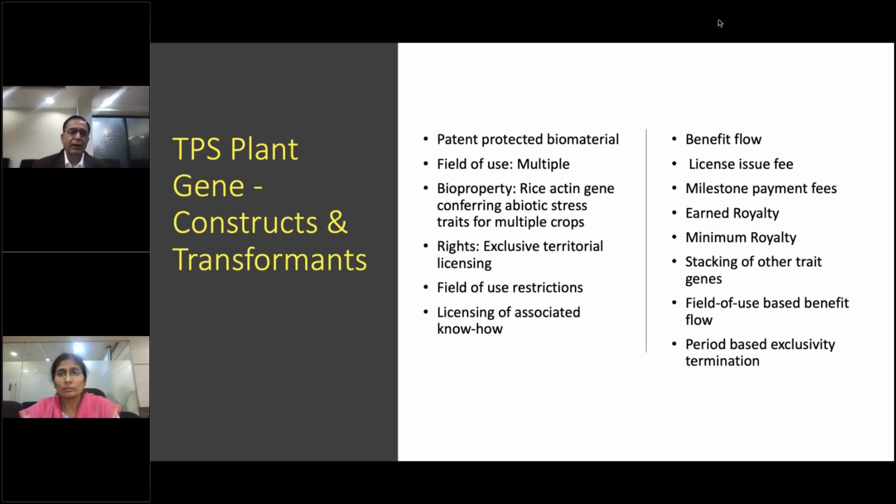The other one is a plant gene that's applied in both food and plants themselves. The TPS gene expresses trehalose. It's kind of a sugar that's quite widely applied by food industry, as well as it's a great plant gene that provides traits in number of crops, abiotic stress traits. So these are again potentially multi-million-dollar licenses that are today applied in the market, and commercial benefit flows coming into inventors. They again are long-term development span, and therefore again number of milestones and market entry based stipulations are made for benefit sharing.